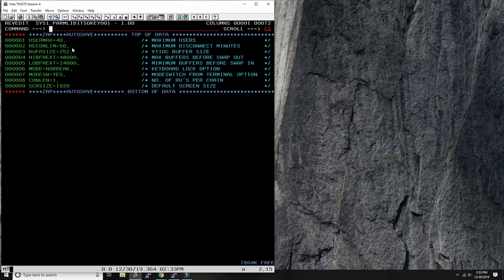Now, some people just go and change that from 40 to 80, let's say, which is still not a lot. On a modern computer on which MVS 3.8 is emulated, we could have many hundreds more users than we were able to have back in the 80s. I remember back in the 80s, as a programmer, we had an IBM 3083 with 16 megabytes of memory, one processor, and about 3,000 CICS users, about 150 programmers on TSO, and we had a production CICS and a test CICS all on one machine.